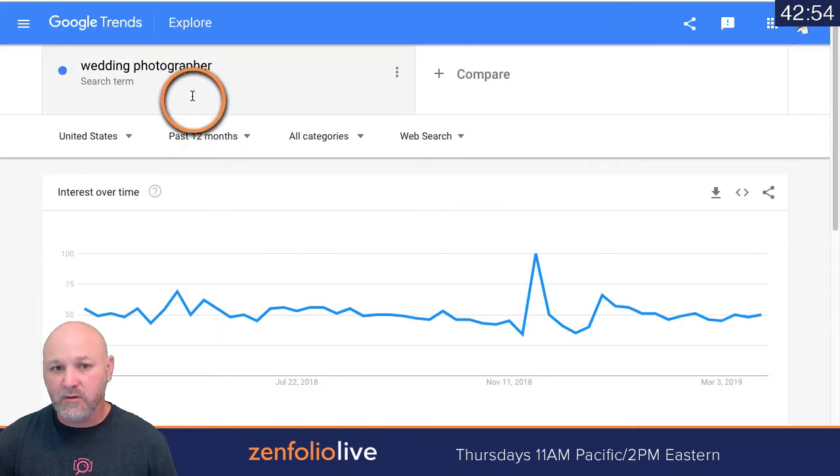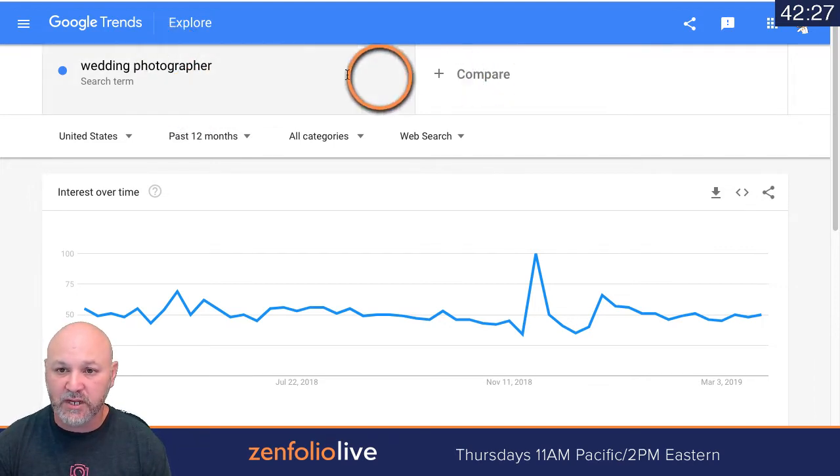And what it will let you do is check out the weight of a particular word or a phrase to see which one searches better. So let's just say that I'm trying to decide if I want to title my portfolio wedding photographer or wedding photography. I could actually compare those terms and see which one has better search results. But not just that, you can actually see what locations search more for what and what is being searched for.